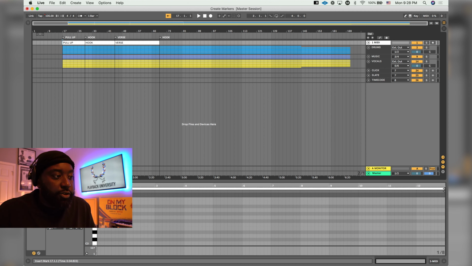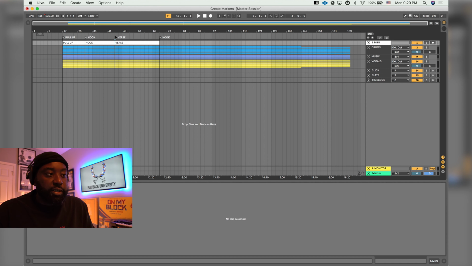Now, the reason that we use two different types of markers, okay? Now, these have more of a function of navigating the song, okay? Now, and these are also somewhat of a fail-safe for me. If for whatever reason during the song we get off the track or something happens, I know that I can cue up the next part easily, okay?